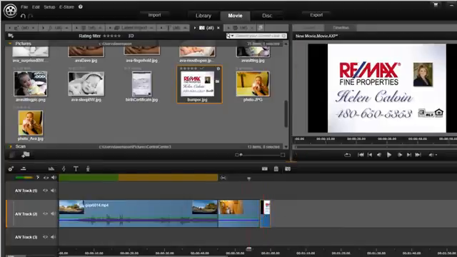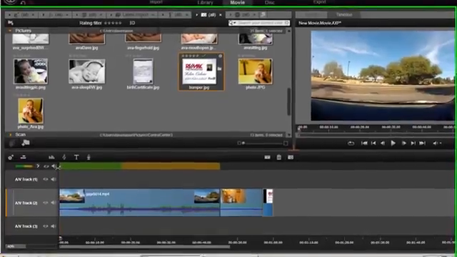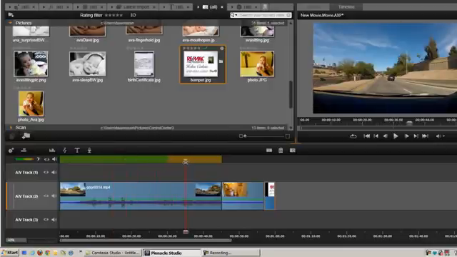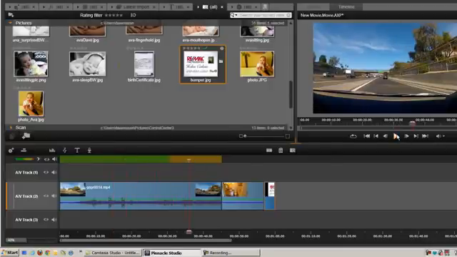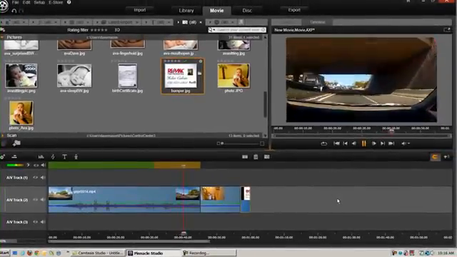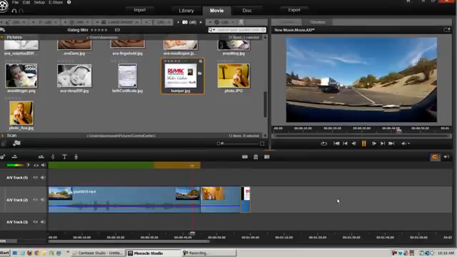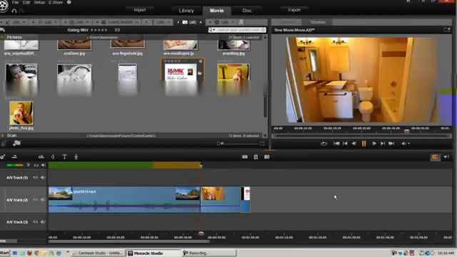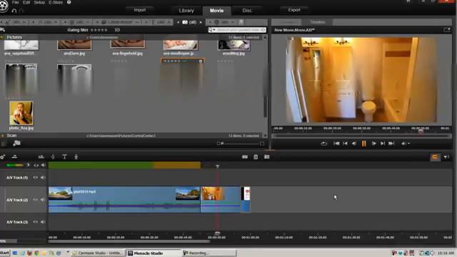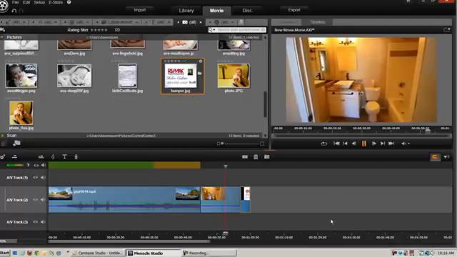So now let's just take a look at the video from the beginning. And I can see with the footage I have in right now, these three clips, it's about a minute. So I might just, well, let's just start it a little bit quicker. I want it not all the way through. Okay. So that's my GoPro, taking a shot of getting to a property. That's in a bathroom, obviously. And once we get through with that, it's going to go to an ending clip.